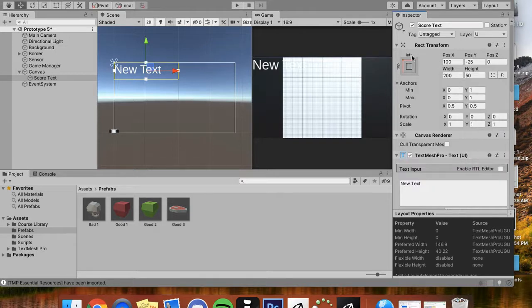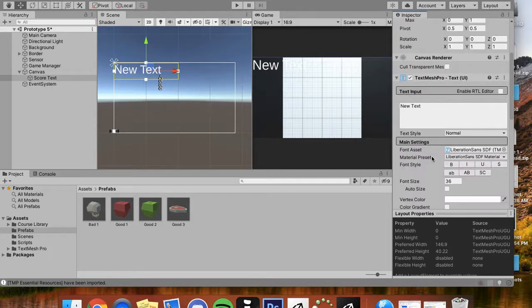And now we can see that my score text is in the top left corner. And you can play with these positions on the X and Y some if you need to, to get what you want out of this. But I like mine right there. And I will be changing the text and stuff so it appears a little bit better. So I'm going to go ahead and just make this relatively the size that it's going to be. Like what I mean by the number of characters.